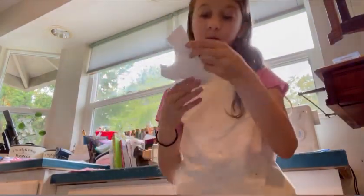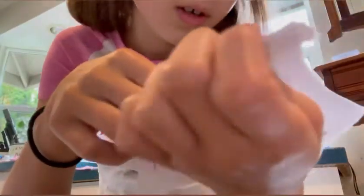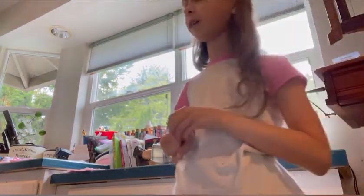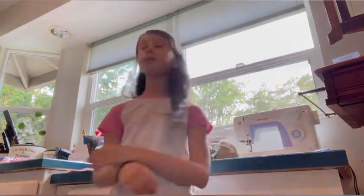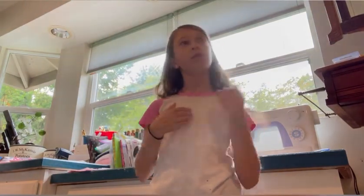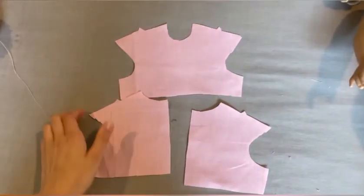Alright, got everything cut out, but I just wanted to show you these patterns. On it, it says copyright 1990 by Pleasant Company, so these are the Pleasant Company patterns — pretty cool, from the 90s. I got all the pieces cut out: the pieces for the dress in pink and the pieces for the apron in white. I'm trying to make it as close to the original dress as possible. The original dress was pink with a white apron, so pretty close. Now let's get to sewing — voiceover time.